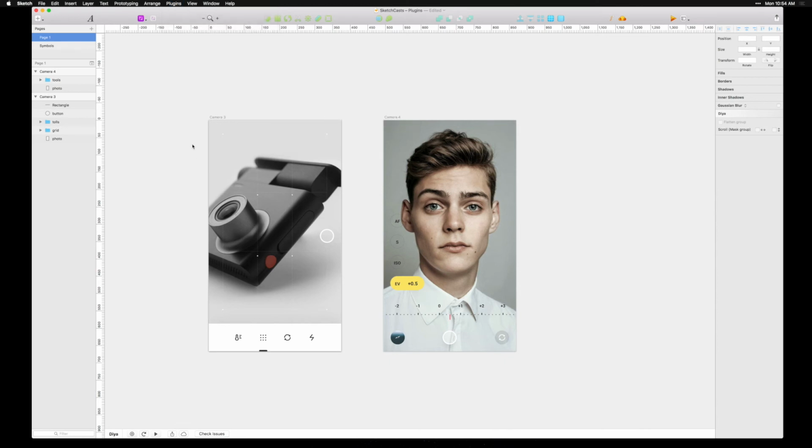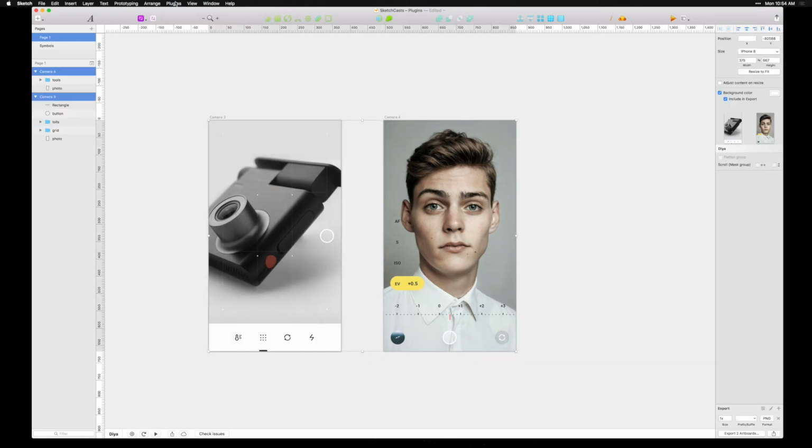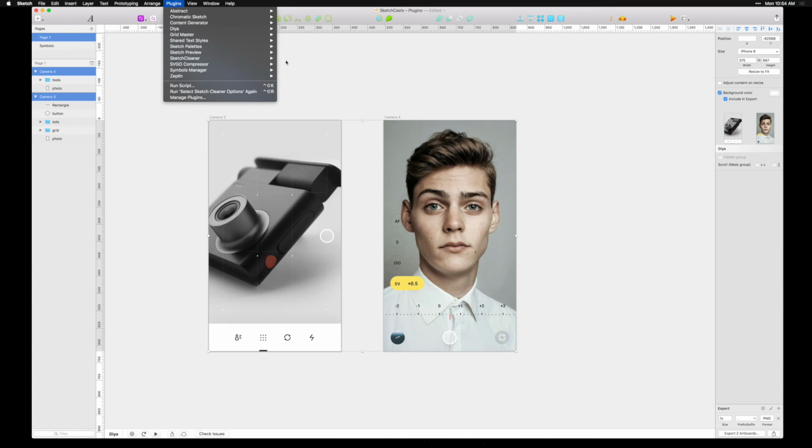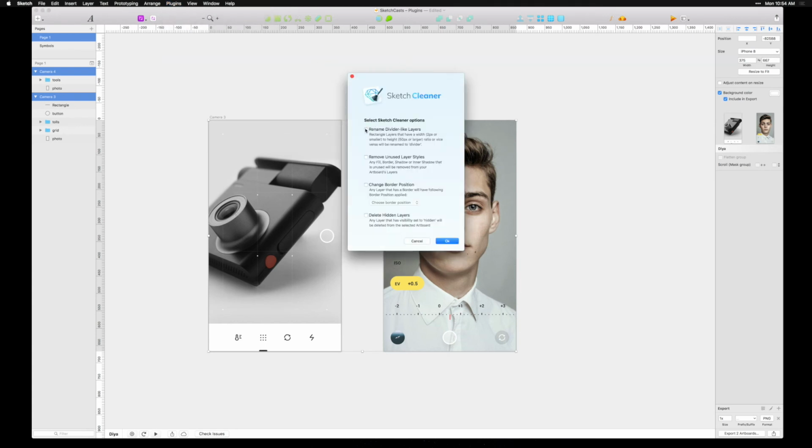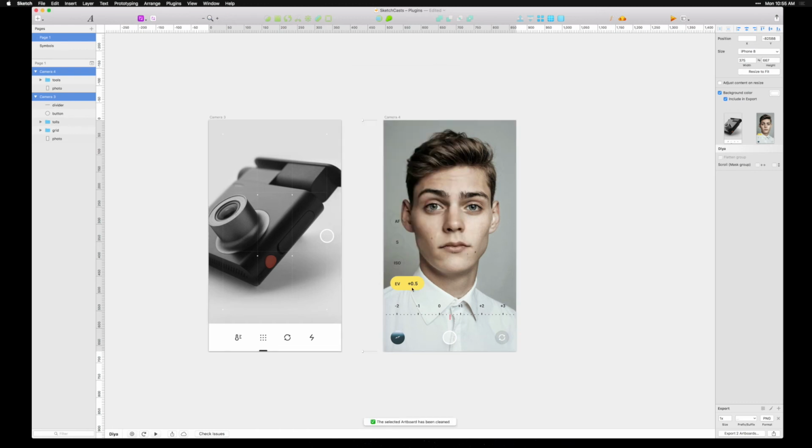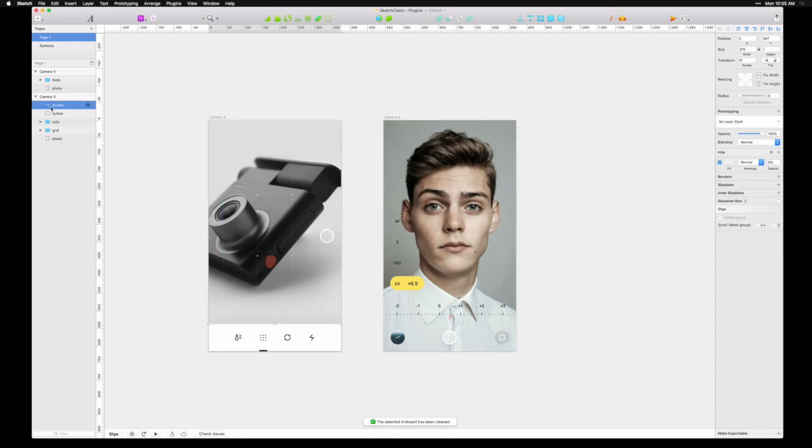Now, an overview is you can select the two artboards, go to Sketch Cleaner, and then select the Sketch Cleaner options. You can rename divider-like layers. You can remove unused styles, and let's also delete the hidden layers, right? So when you hit OK, you can see that my layer got renamed to divider.